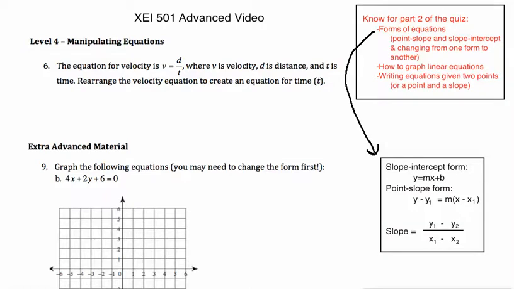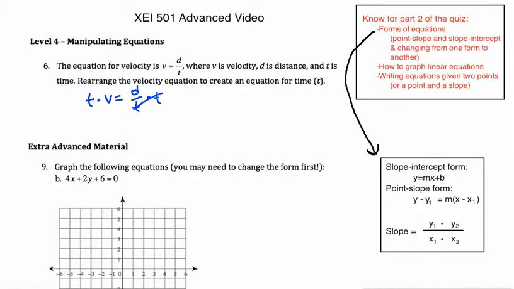Alright, if we look at number 6, this is number 6 from your review packet. This is going to require more than one step. If we're trying to get something that's in the denominator by itself, first we need to get it out of the denominator. So V equals d over t. It's a very common physics equation. Okay, so we need to get that out of the denominator by multiplying by t on both sides.